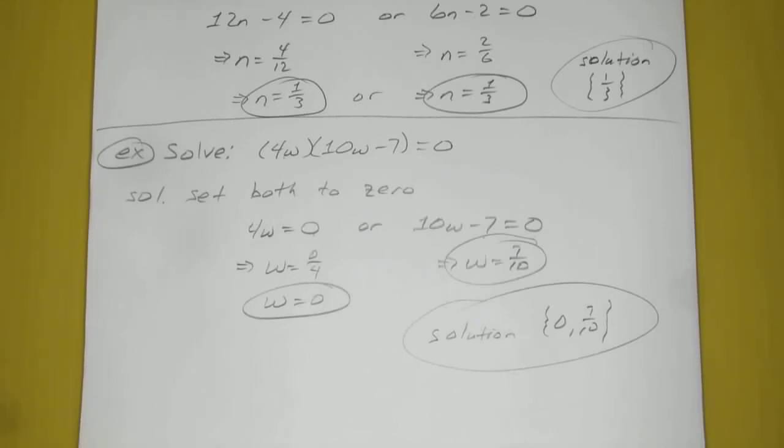So when it's already factored for us, all we have to do is set all of those factors to 0, and we're all set. The trouble comes when they're not factored for us, and we have to go through all the trouble of factoring. That's when all the extra work comes in. Okay, I'll leave that up for a few more seconds.